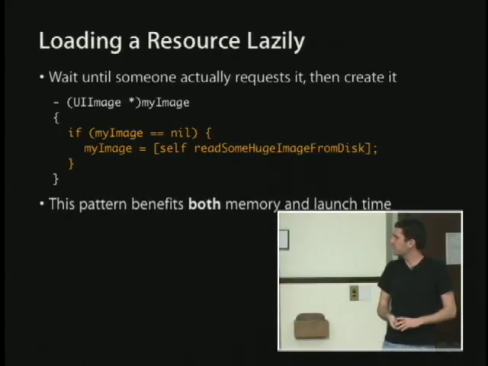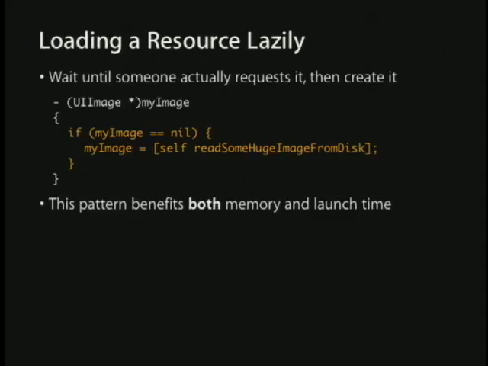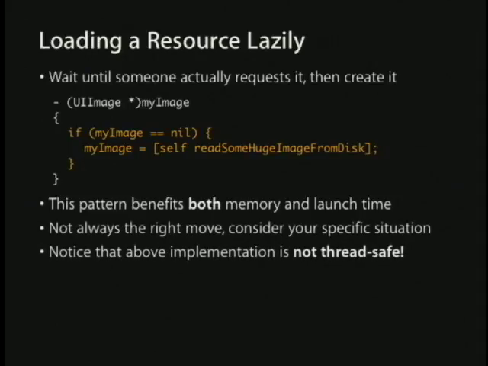One thing to be careful of, well, yeah, it benefits memory and launch time. We kind of talked about that, is this is not thread safe. So consider that you've got two different threads that are both trying to call myImage at the same time. Let's say the first one gets in here, it checks to see myImage is nil, but then the scheduler interrupts it and schedules the other thread. So then the other thread comes in, it also sees myImage is nil and gets in there. And at that point, they're both going to try and load the image off disk and both assign it to the same ivar. One of them is going to get leaked because the ivar can only hold one value at a time, obviously. It's the same object.